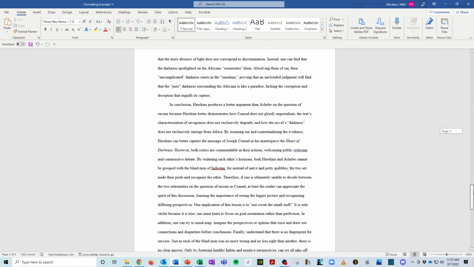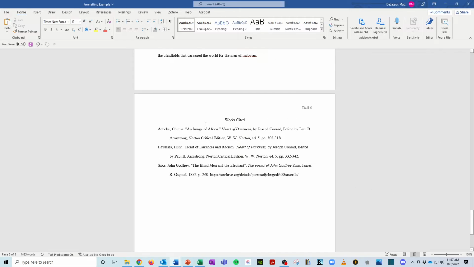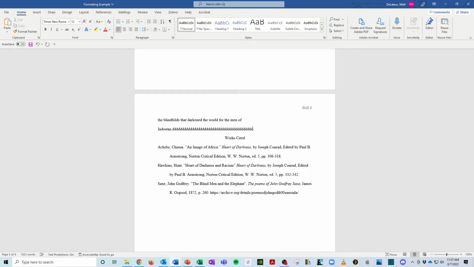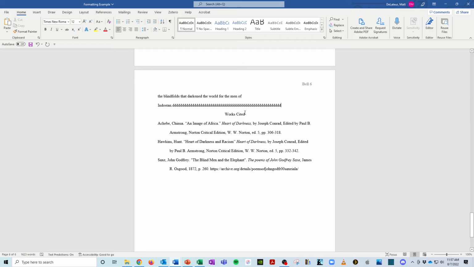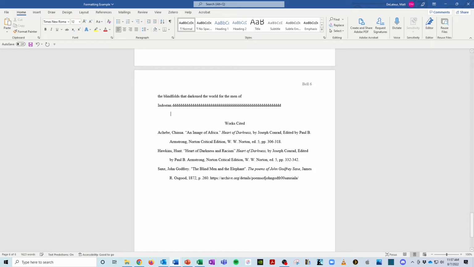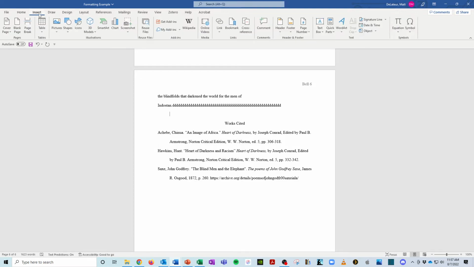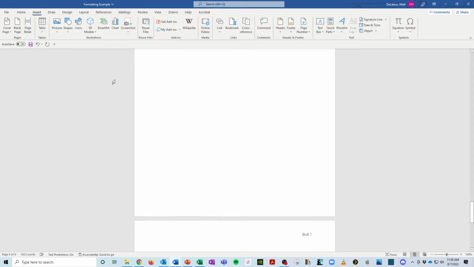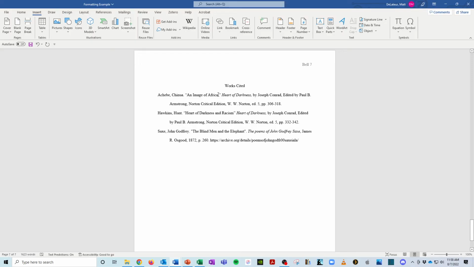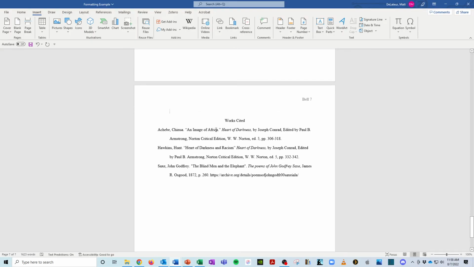Let's talk about works cited real quick. We should notice down here that the works cited has the words "Works Cited" at the top, center justified. That's important. It's on its own page. Let's say that we had more writing here that pushed the works cited right here. How would we create our own page for the works cited? Well, press enter, create a little line, go up here to the insert tab, press page break, voila, we're on our own page. So that's feeling good.